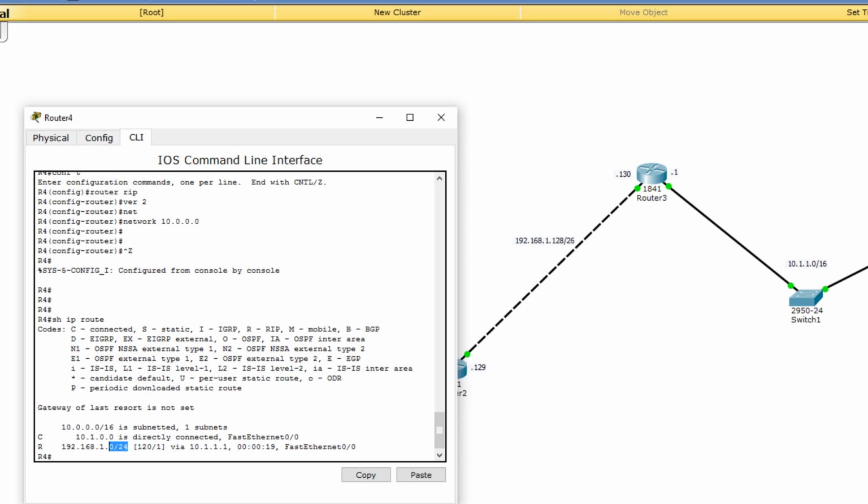So basically, you're telling this router that if there is traffic coming to 192.168.1.225, 226, or 227, whatever, this device is immediately going to forward that traffic to 10.1.1.1, right?